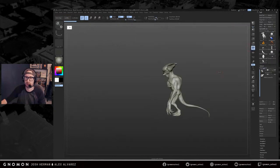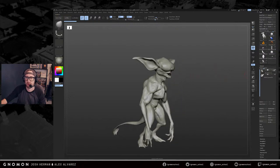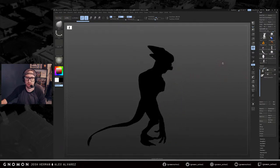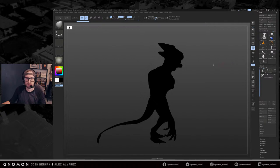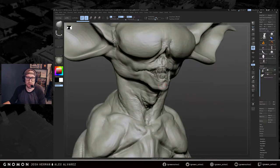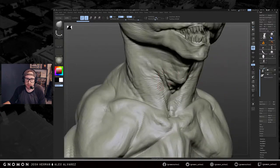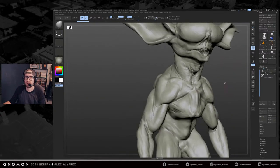We ended up making a gremlin a while ago, or a type of a gremlin, right? So this is the character we made. And from a silhouette standpoint, there's good parts about this and there's bad parts about it. But generally, you can kind of see the approach of where we end up with something. Now, this one, again, you see that there's kind of this faceting on these areas of the sculpt, especially in here. This is what I want to start removing as I step forward.